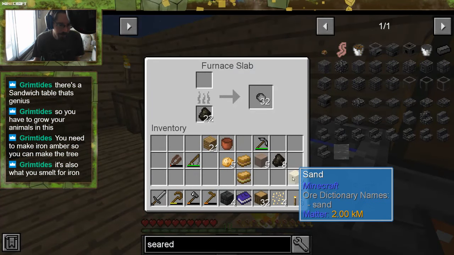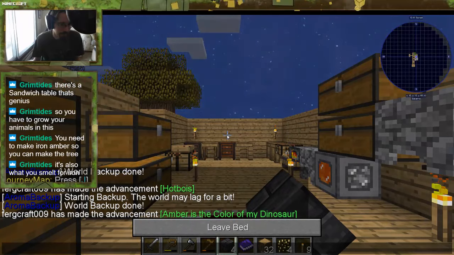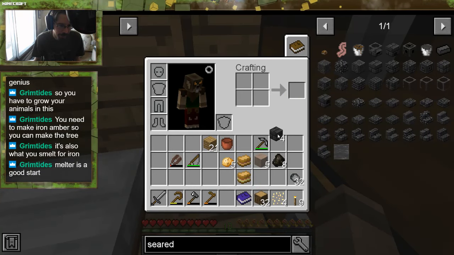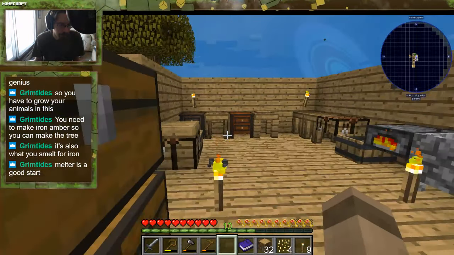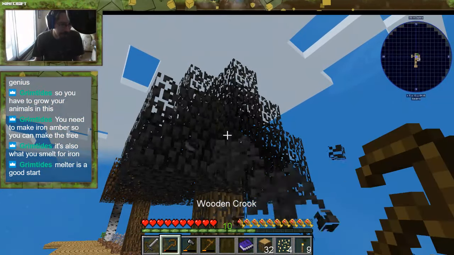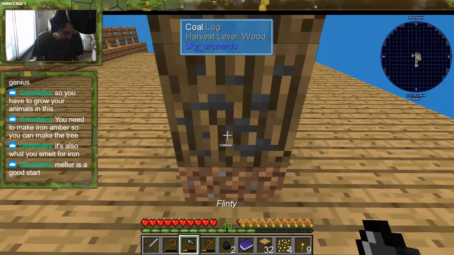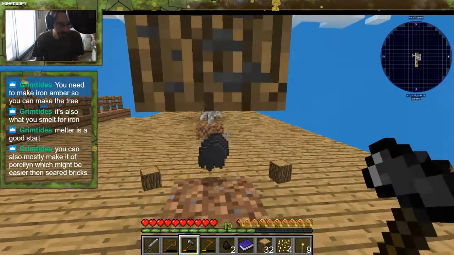Here, while you're doing that, can you cook my sand up for me? Thank you. Instead of wasting, I can't get my seared bricks back. Poop. I've made a mistake. What is this here? Alright, tree. I think I broke the game.